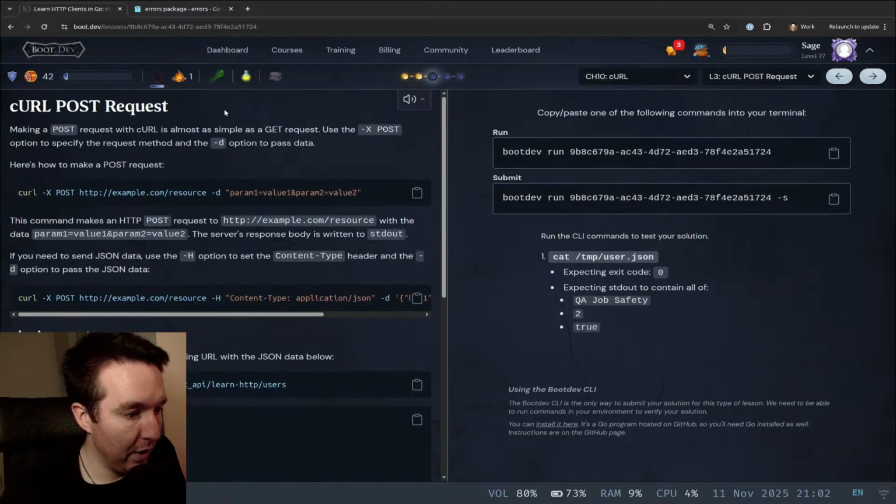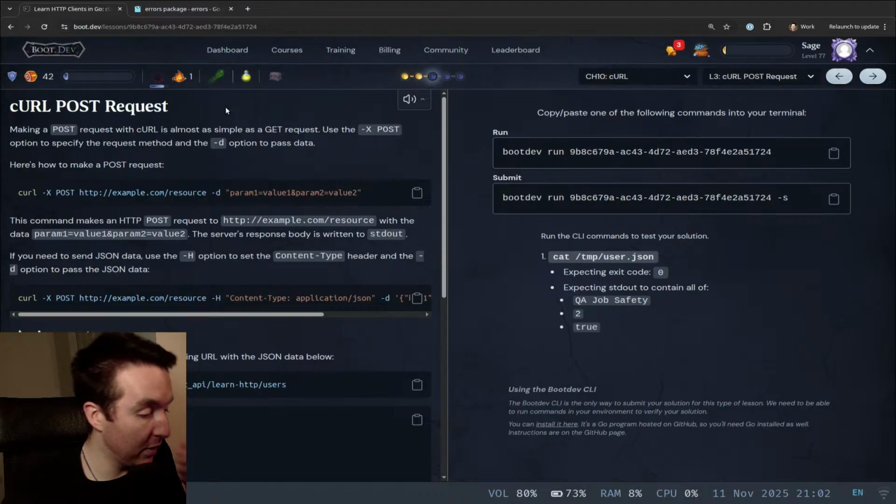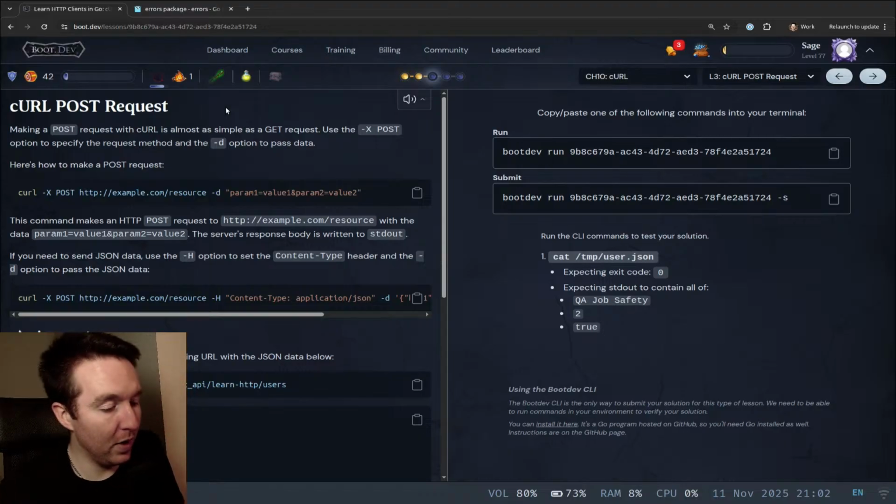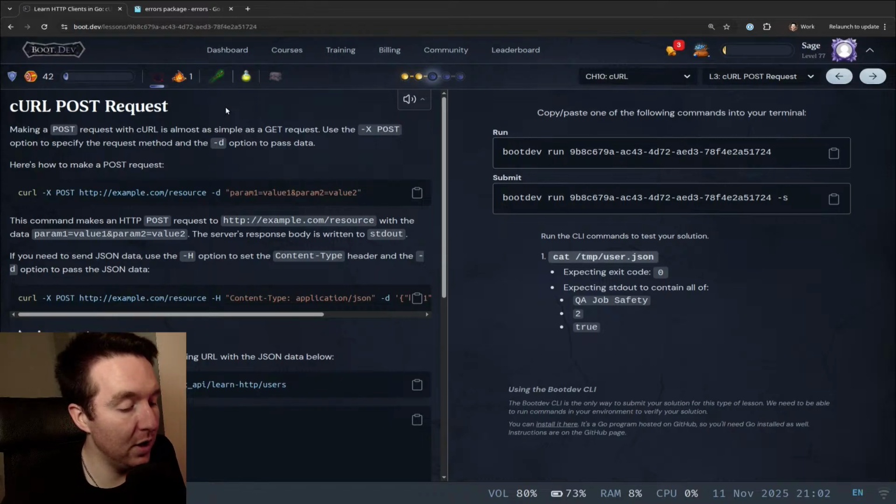Curl POST request. Making a POST request with curl is almost as simple as a GET request. Use the -X POST option to specify the request method and the -d option to pass the data. This command makes an HTTP POST request to example.com/research with this data.